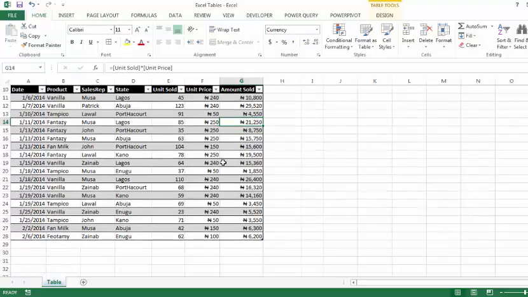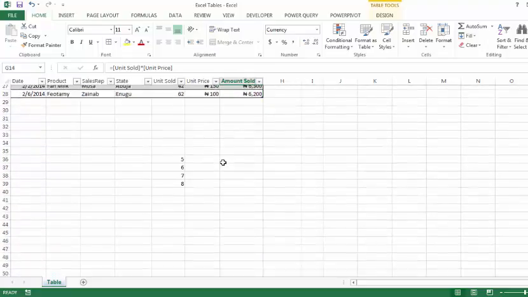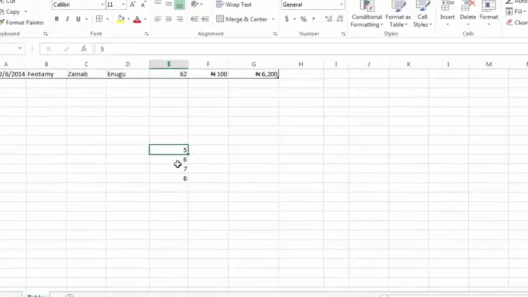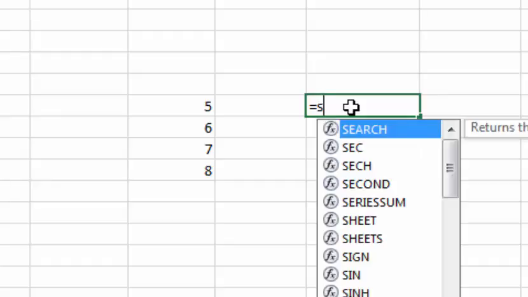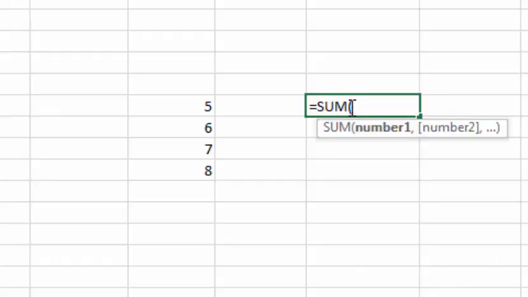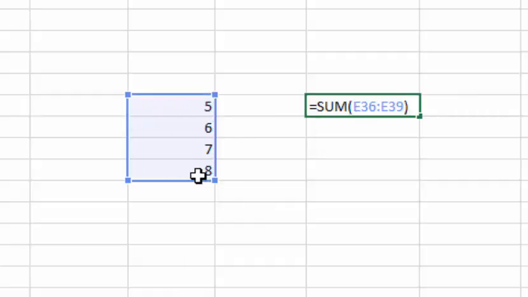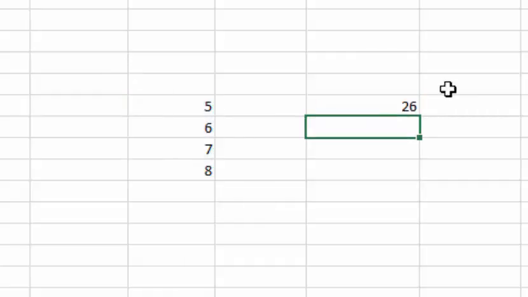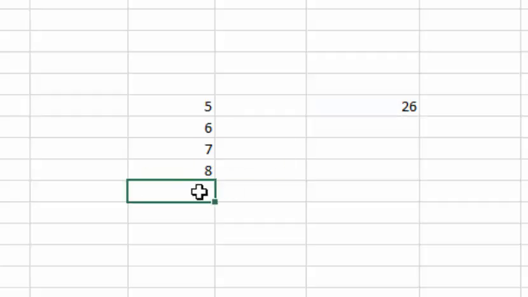And one thing again I want you to know, let's take a look at this now. Let me call this total equals the sum of whatever I have here. So go to 26. Having done this, maybe I later come back and say, okay, since it continues, let me put another thing here, 9.